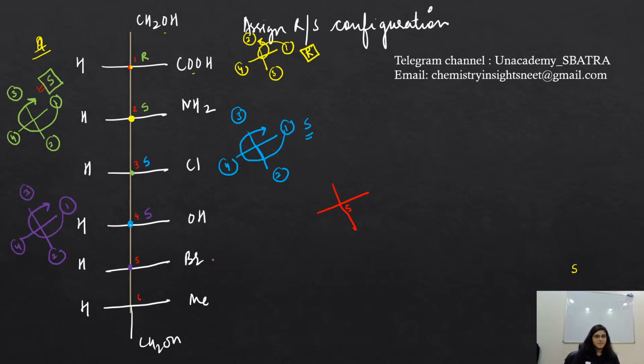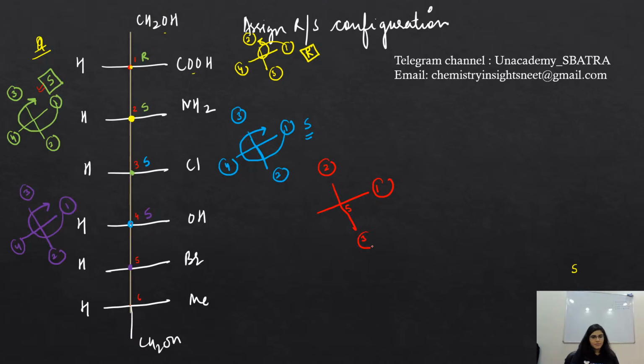Now let's see this thing. First of all, you will be giving the first priority to bromine, right? Then this is your carbon and this is your carbon, and this carbon is attached with another carbon and one more carbon. This carbon is attached with oxygen. So definitely this is your first point of difference. So second priority will be given to this N.